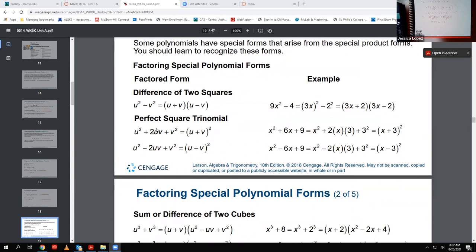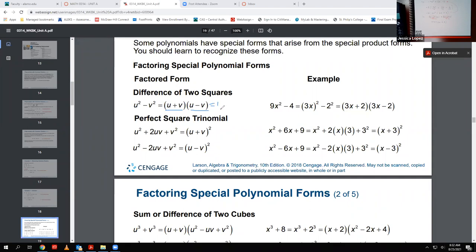Now, we do have some special kind of factorization formulas or forms. So one of those is if you are trying to factor a difference of two perfectly squared numbers, the big guys that were working on math long, long time ago already figured out that it will factor into this and this. So basically whatever was being squared here, the base will go in the front of the parentheses, and whatever was being squared behind the minus will go in the back, and one of the factors will have a plus and one of them will have a minus.